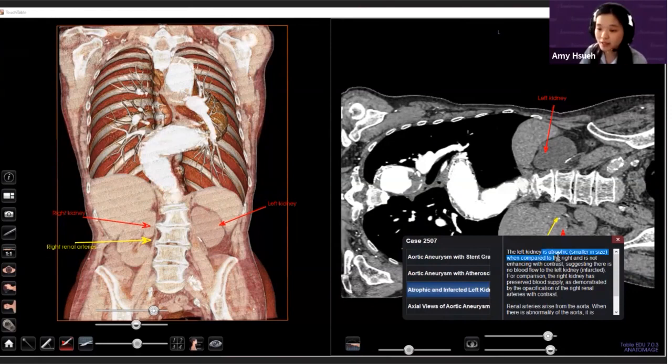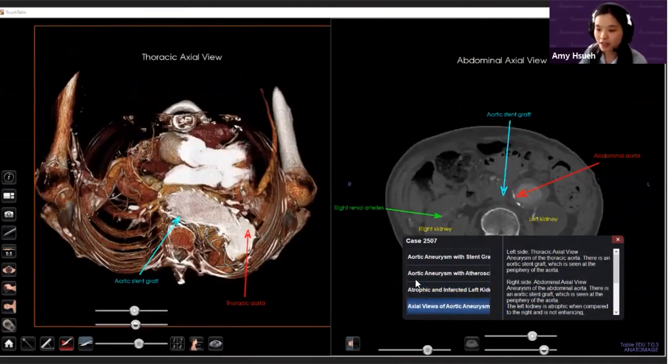And it explains over here on the right-hand side exactly what happened there, and how we viewed that. And the very last one over here, axial views of the aortic aneurysm, just has a slightly different view of the aneurysm that you could also show to your students.